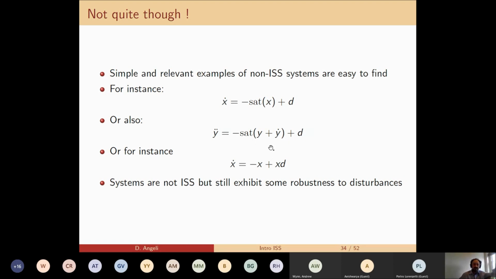So indeed, everything is ISS, but it's a strong requirement. It's a very natural property, but it's also a rather strong requirement in many situations, also because it's a property which is global in nature. Here again, it's a simple example, a system which is good for d equals 0, but if you take d equal 1 or 2 already, you can see that you won't have a stable behavior. So these systems, which are not input to state stable, still are quite important in applications, and they still exhibit some form of robustness to disturbances. So we would like to perhaps try to capture what kind of robustness to disturbances these systems may exhibit.